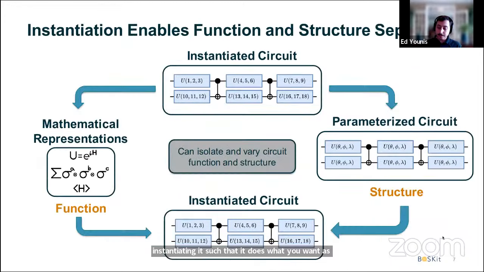Now, this is really powerful from a compilation standpoint because it allows us to separate the function of a circuit, what it does, typically the unitary that it implements, or even the state that it maps, from the structure of the circuit, how it does that, what gates are used, where those gates are placed. And so we can separate these two concepts out. If you're given an instantiated circuit, you can calculate its function, you can look at the structure, wipe the slate clean of the parameters and go back to a parameterized circuit. You can then vary either one or the other, and in some rare cases both, and I'll talk about that a little bit later on, but you can vary one and try to reinstantiate to get back to something new, to create something better. We'll have a lot of examples of this workflow in concrete cases.